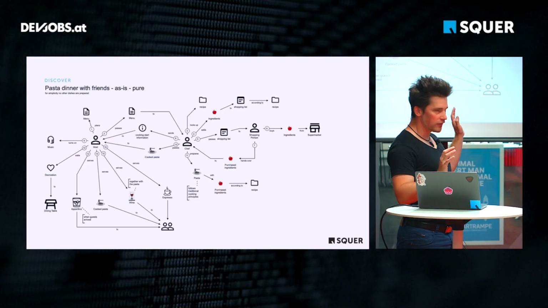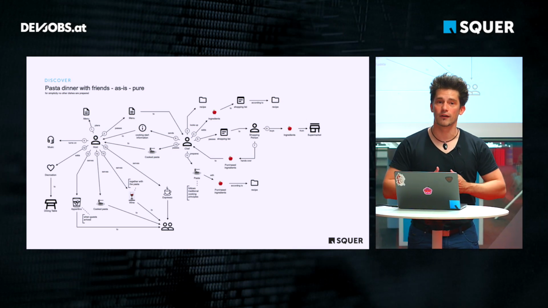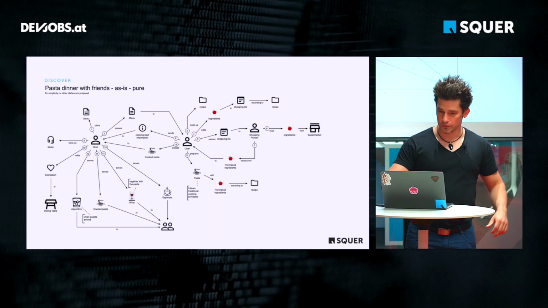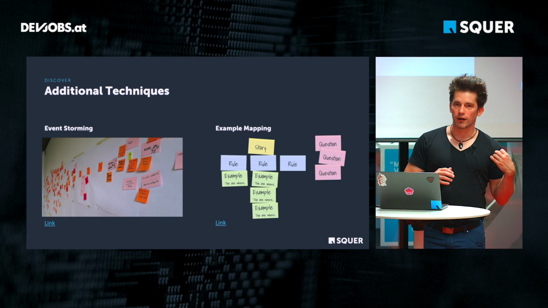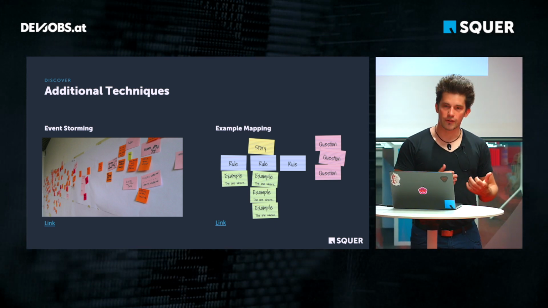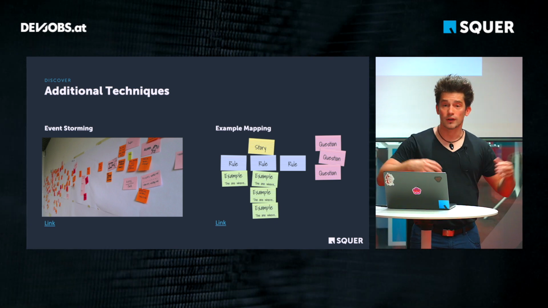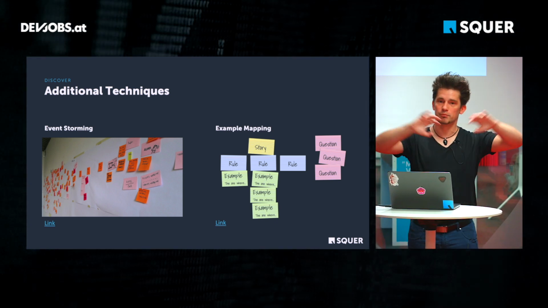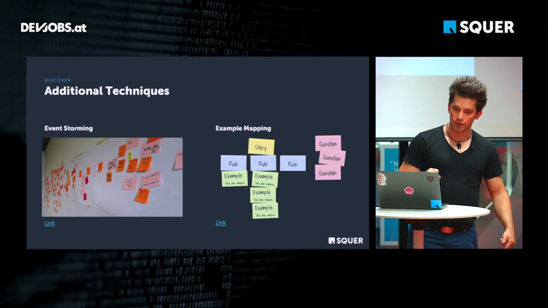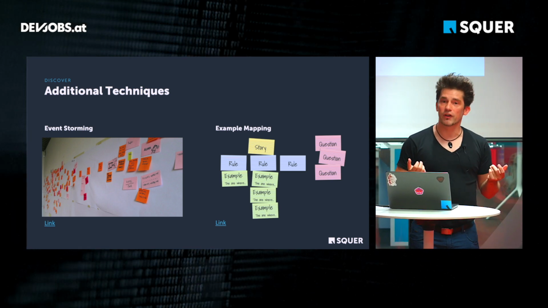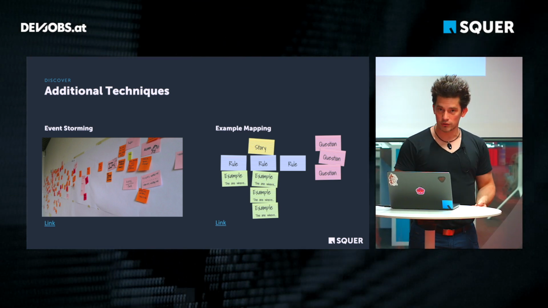So now with this, I guess we have a better understanding on what areas we need to focus on. But it's still a lot, yeah. Before we go to the next part, here are some other additional worth-mentioning techniques. I guess many of you have heard about event storming, for example. It is a very good technique to get a real big picture of things, but you can also narrow it down to some smaller processes. It's also a very time-consuming workshop format, but I guess the outcome is very valuable.